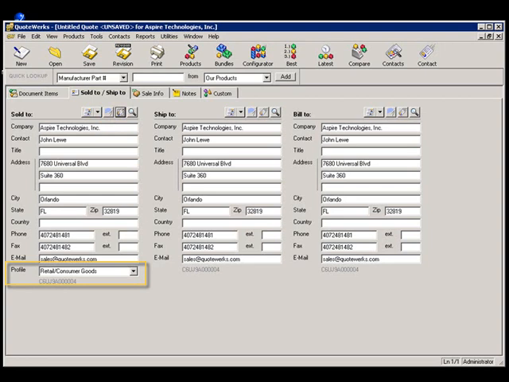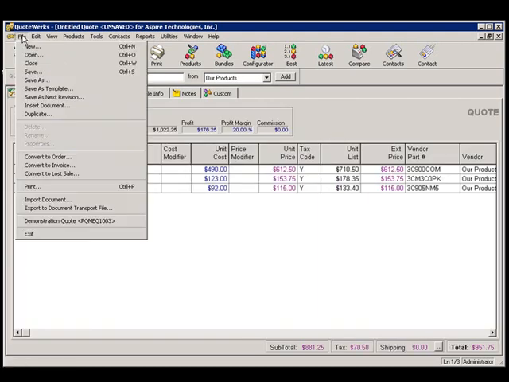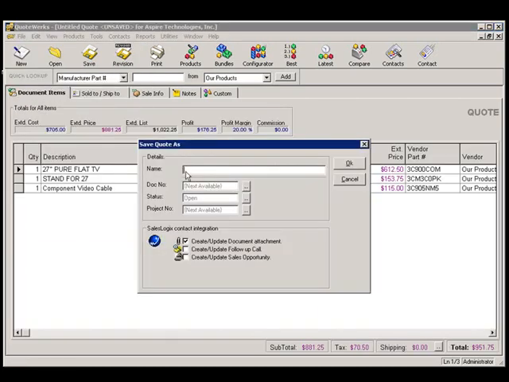As you can see, the Data Link Setup window allows you to specify which additional fields from SalesLogix you want to pull into QuoteWerks. Once you've established the links, the values from these fields will be pulled into the quote when the contact record is retrieved. Once we have the contact pulled over and our products on the Document Items tab, let's save the quote. Here you can choose several integration options.